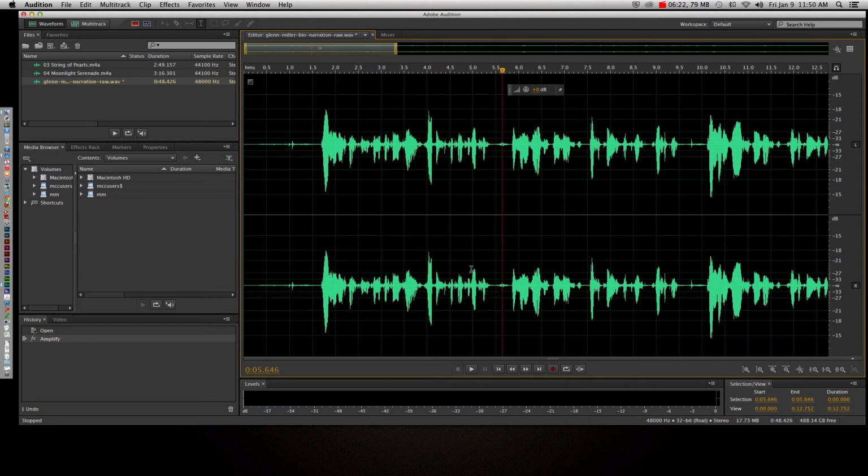And spacebar to stop. Now, in addition, something that you don't see here is you can use the J, K, and L keys on your keyboard to move backward, forward, and to pause. So the J key is going to move things backward, so to the left. The K key is going to pause it, and the L key is going to move it forward. So if I hit the J key once, it's going to play it backwards, and then if I hit the K key, it's going to pause it. So let's see that. And then K to stop it. So if I hit the L key, it's going to move it forward in real time.